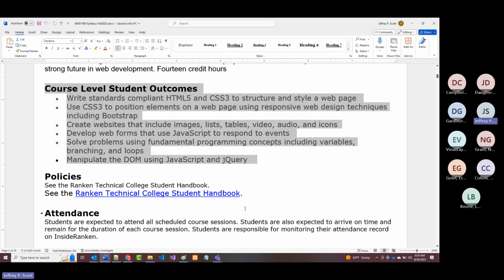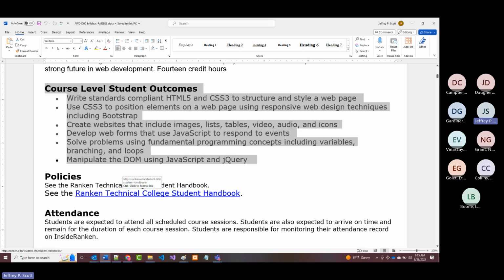So when it is the end of the semester and you are doing a course evaluation, then you can use these as standards. Did the course meet, did you learn to write standards-compliant HTML5 and CSS3, etc. Okay. All right.